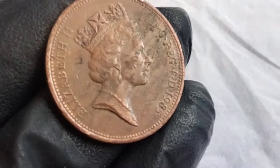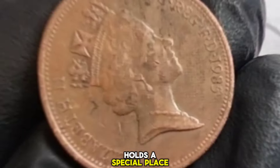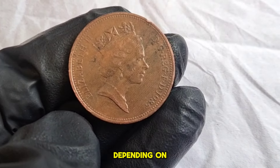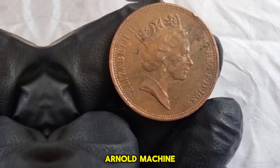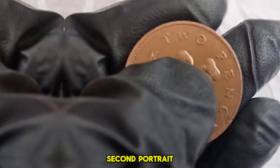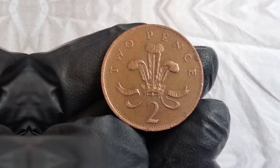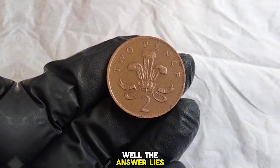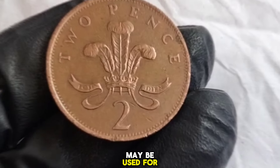Moving on to the 1985 two new Pence. Despite its small denomination, this coin holds a special place in the hearts of collectors. While its face value is merely two Pence, its numismatic value can vary significantly depending on its condition, rarity, and demand in the market. Designed by renowned sculptor Arnold Machin, the obverse features a right-facing portrait of Queen Elizabeth II — the second portrait, used on British coinage from 1968 to 1984. You might wonder why a coin dated 1985 features a portrait from previous years. Well, the answer lies in the production process: coins are often minted in advance, and the same portrait design may be used for several years before being updated.